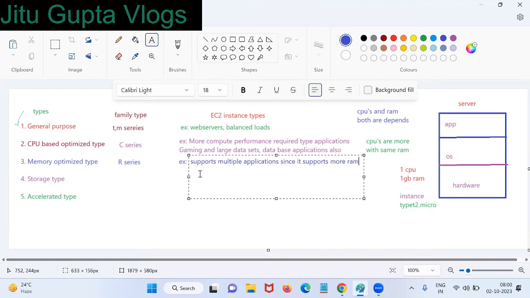Database, big data: here also we are using database kind of applications. Now you can write here: more RAM with same CPU.